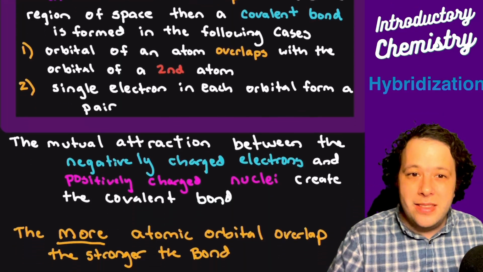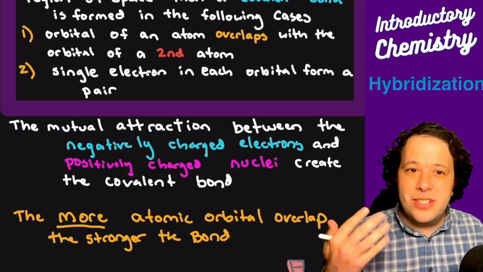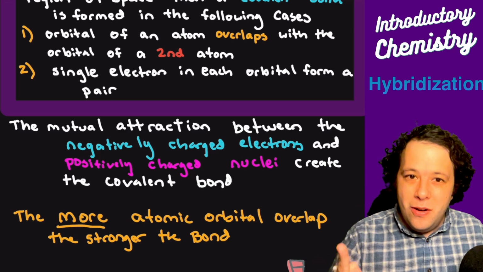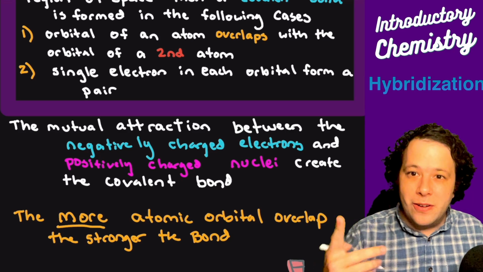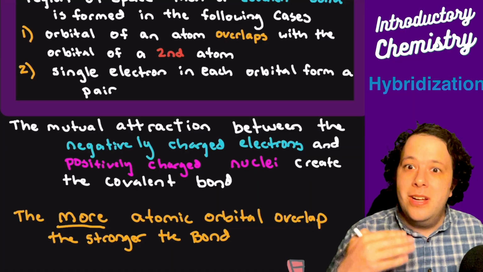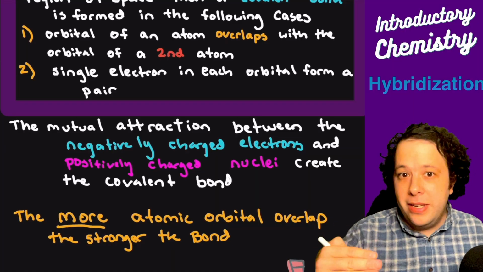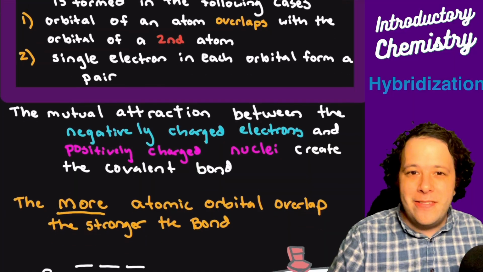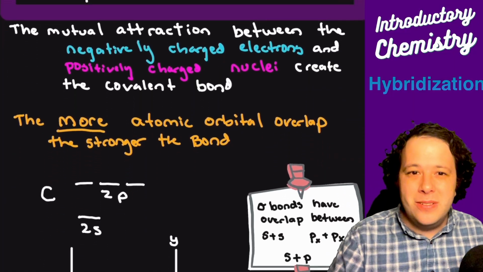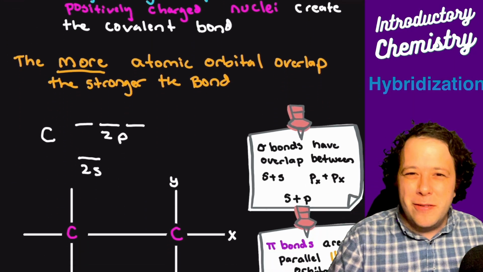And that's where that overall interaction is going to happen. So the more overlap we have, the stronger the bond. So the ones I mentioned above are the ones we're looking for, right? S to S, SP, P to P, right? It has to be one of those. They have to have a lot of overlap. And if they don't, well, it's not going to be that strong of a bond.